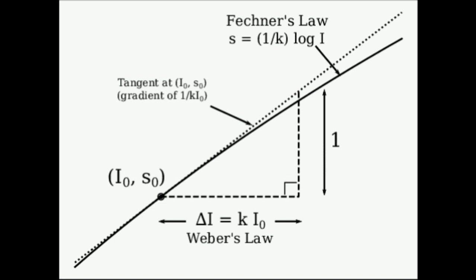Other discrimination tasks, such as detecting changes in brightness, or in tone height, pure tone frequency, or in the length of a line shown on a screen, may have different Weber fractions, but they all obey Weber's Law in that observed values need to change by at least some small but constant proportion of the current value to ensure human observers will reliably be able to detect that change.